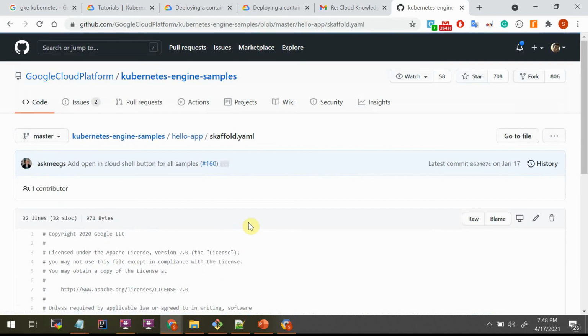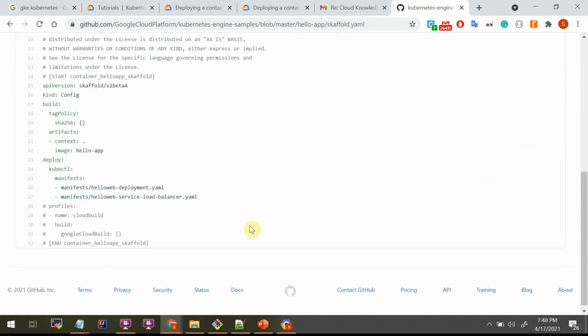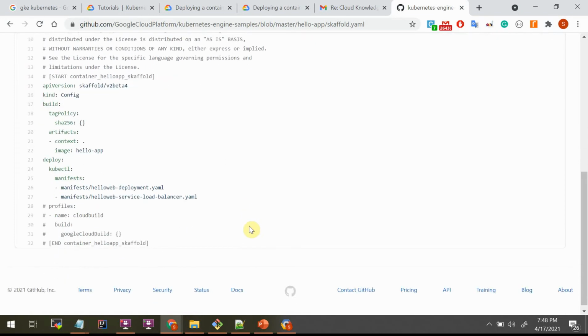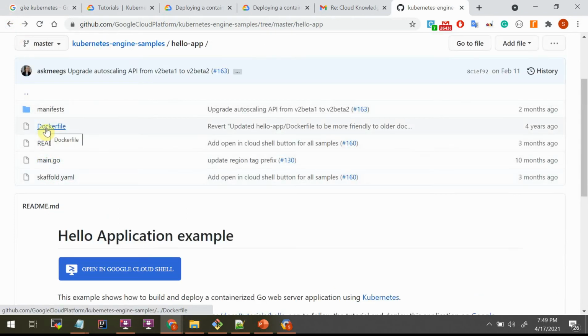Scaffold is a library which you can also use. This has nothing to do with Kubernetes, but Scaffold is a product from Google, an alternative way of writing a Dockerfile. You develop an application and you want to Dockerize it. When you have to Dockerize it, we have two options. Either you can use the Dockerfile approach where you write some instructions, or if you're not familiar with Docker commands, Google introduced a tool called Scaffold. Here you don't need to know much about the instructions.